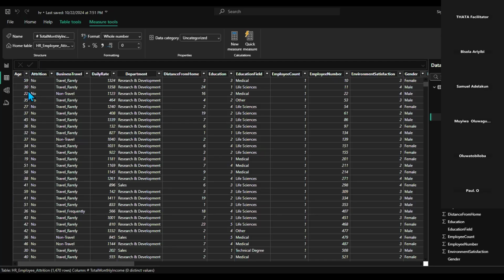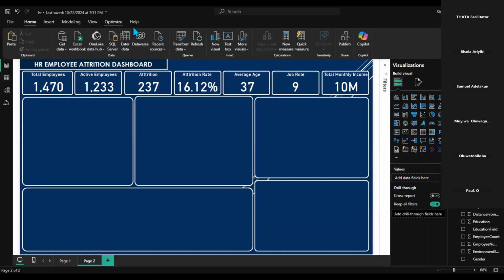That is very simple. We're still going to be using this conditional column. I'm going to go back to my home, then go to transform data and click on it. Once I transform data, it will open up Power Query for me.